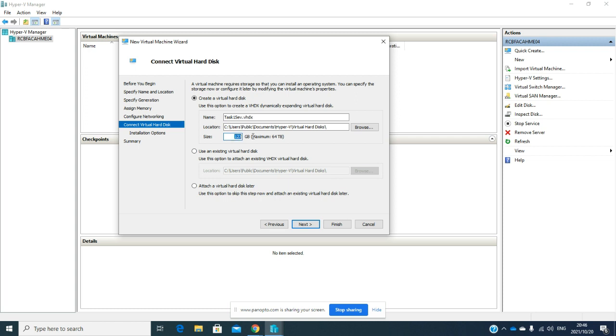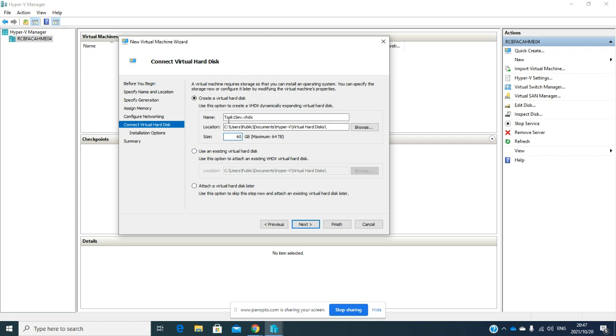Whatever you provide here, remember, all the resources that you provide your virtual machine with are actually going to consume the resources from the physical machine. I have enough, so I can give it 60. I think that will be enough to run Windows Server 2016.